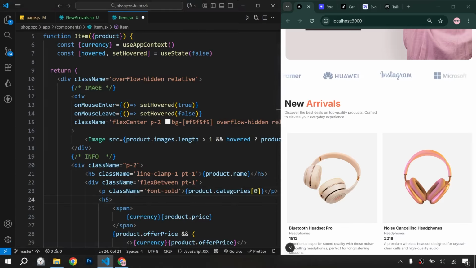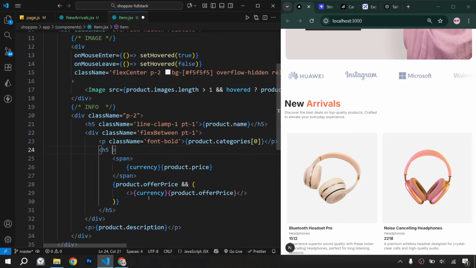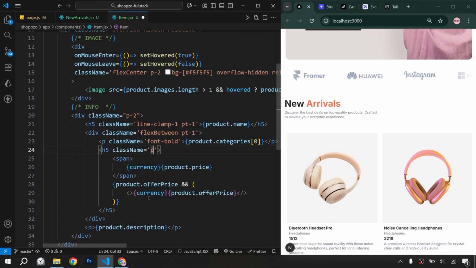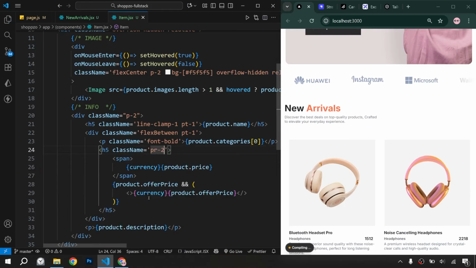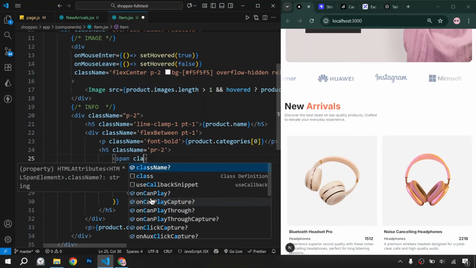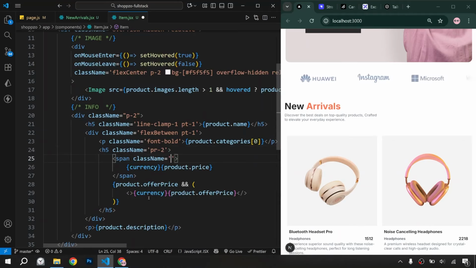And after this p tag, this h5 tag will be padding right 2, and here we will write for the span classes with a ternary operator.